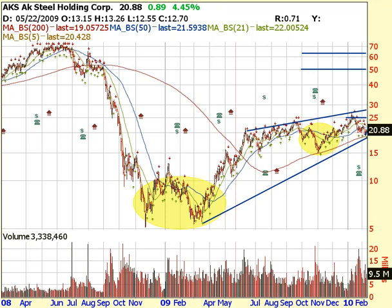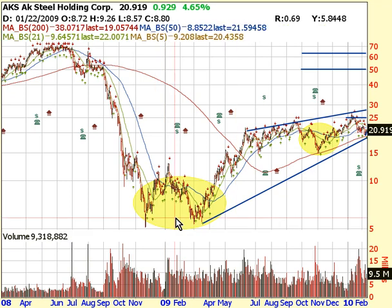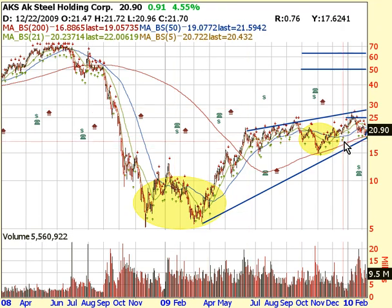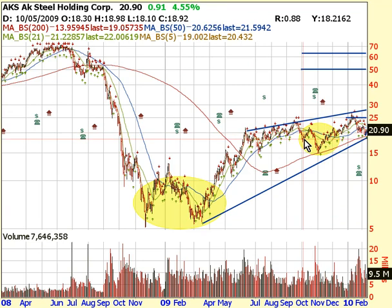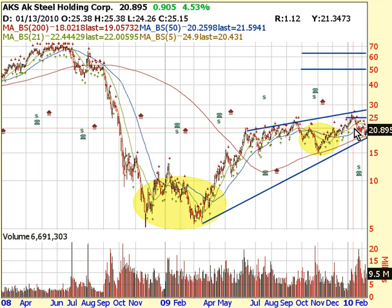What I wanted to do is show you this stock here — the big picture on AK Steel, ticker symbol AKS. We're looking at a two-year chart, and here is where we had the double bottom on AK Steel. Obviously it was the rebound between February and March which we all experienced on the majority of stocks. The overall market really bounced in March of 2009 and then started coming right back up. On AK Steel we have a trend line which is decreasing, coming to a point, and hopefully it's going to make a new rally maybe right around $25 and change.